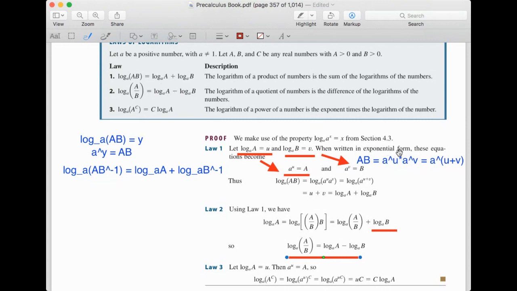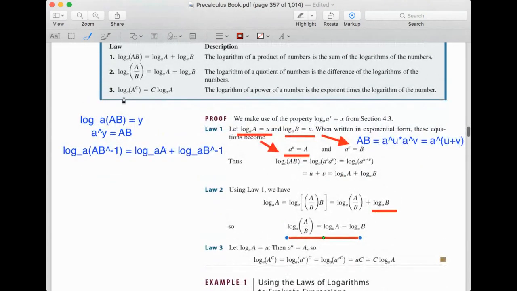It's also from here, right? If we do that, if we have b raised by -1, we rewrite b as a raised by -v. Then when we add the 2 exponents, we have u plus -v. We would get u minus v. All right, the property in the end comes from exponential form.